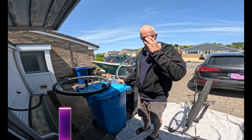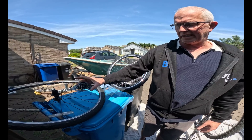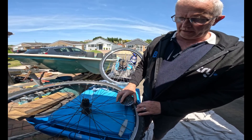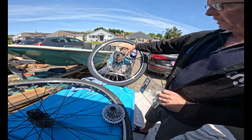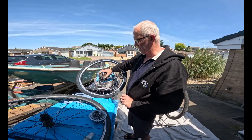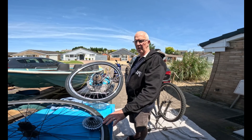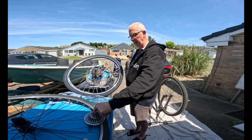The cogs from my old donor bike are slightly different to the ones required on the new hub wheel. Because we needed a freewheel, the new hub has a sleeve fixed to the wheel with grooves. I popped along to the local shop and got a freewheel which screws on — you can use a piece of chain to tighten it up. Just remember to check your donor bike first to make sure you've got the right cog for the new hub.